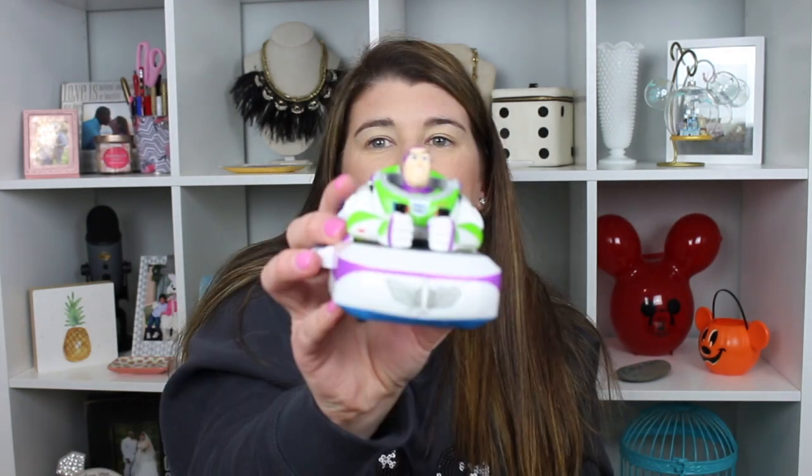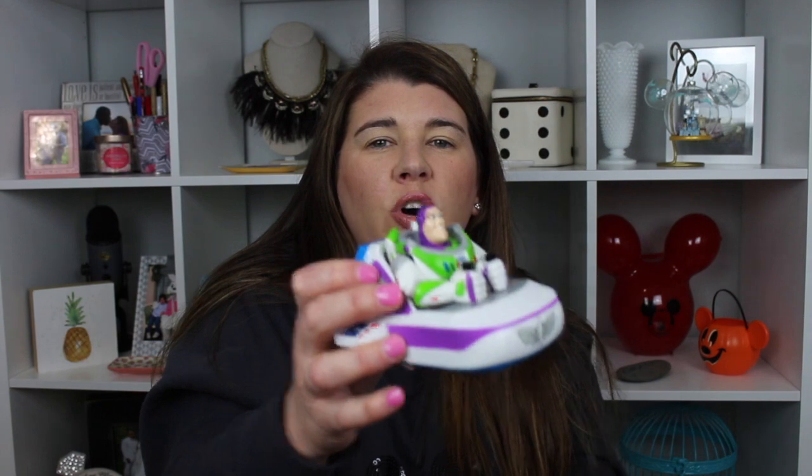If you've made it this far, good for you! Next are all toys — if you don't have kids you can stop watching now, but some of this stuff is actually pretty cool. We got the Pixar ball for $5.99. We also got a Buzz Lightyear — when you pull him back he takes off on his own, just a fun little toy. It was $9.99 and keeps my son busy.